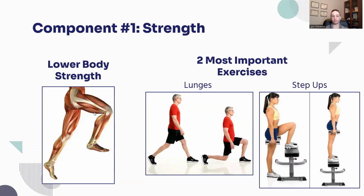How high is high enough? The step should be such that when you're at the top of the step, when your foot is on there, your knee should be about 2 or 3 inches above your hip. So this is a good step up. The step ups they use in aerobics classes are fine for endurance, but not for strength. So the key is getting a high enough step, and that largely depends on your own height and your own limb length. And again, these are the two most important exercises when it comes to developing lower body strength for hiking.